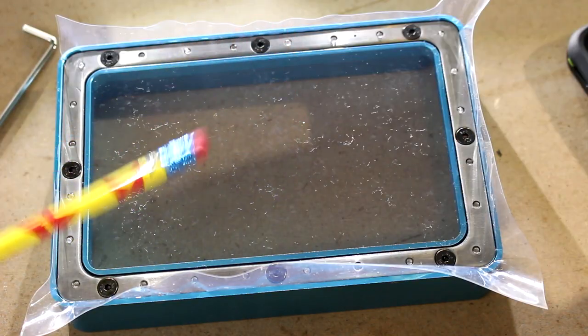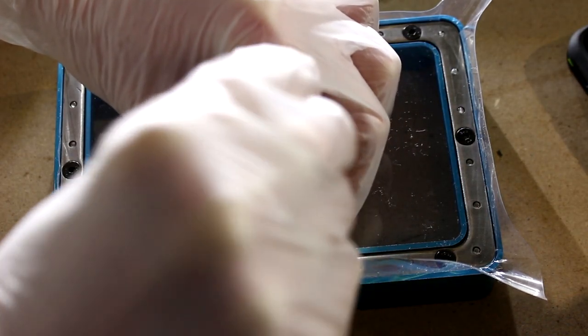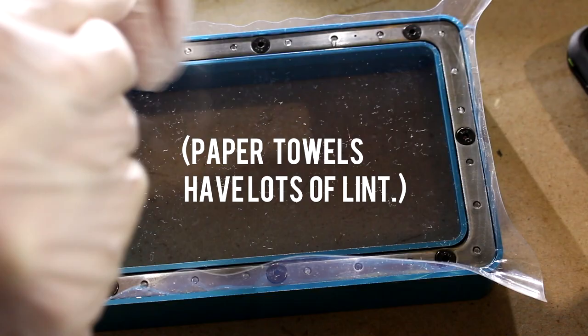If the film was already too tight, then it might rip before it could be secured properly. Not only that, but we also need some slack to adjust the tension later.